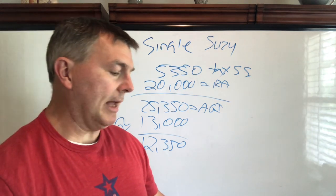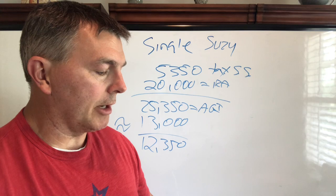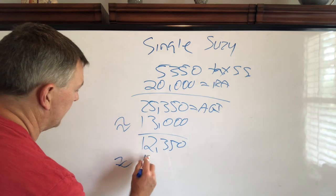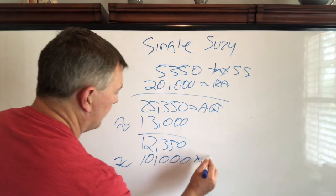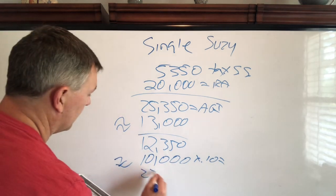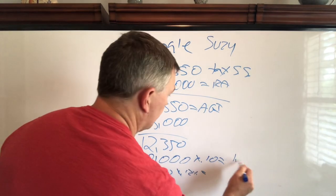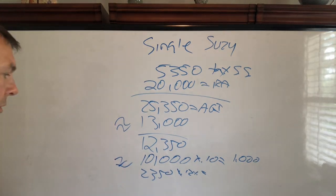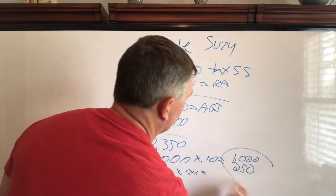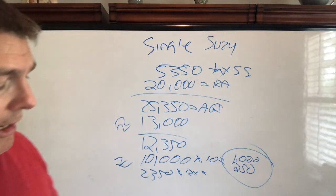Oh, I screwed up the last time. Actually, their tax is even less than before, but still, either way. Tax brackets in this regard are for the first, basically $10,000 is 10%. So roughly $10,000 at 10%, and then roughly about $2,350 at 12%. So that's going to be $1,000. $2,350 at 12% is roughly $240. We'll just say 250 bucks. So her taxes will be $1,250 with $30,000 of Social Security and $20,000 of IRA income.